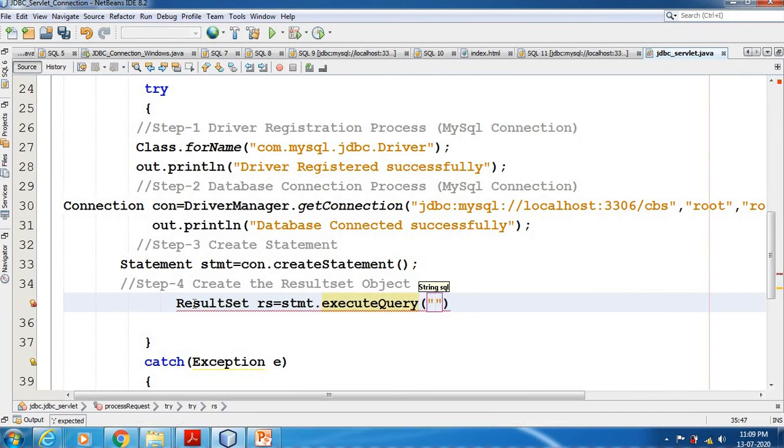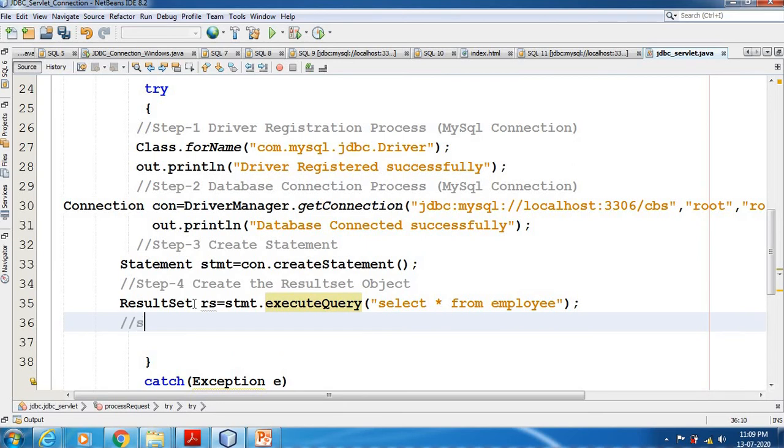Here we will be accessing data. The table name I have created is employee, so I will write "select * from employee". This is a query. So this is your step number 4. After creating the result set object, we execute the query, and we write the SQL statement for fetching the data from the table. Your table name is employee.